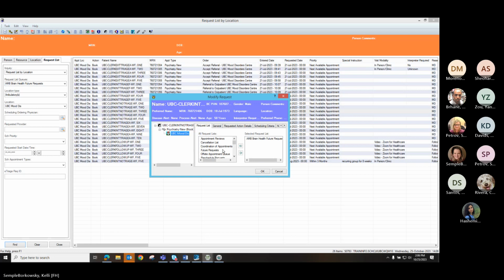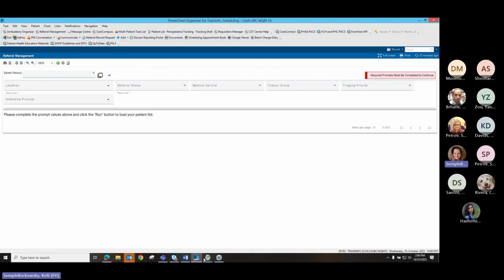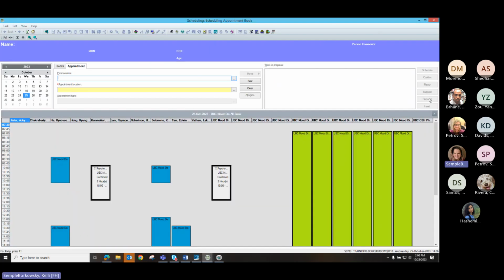Oh, actually, they might have it here. I don't know what these partnership ones are, but I would select my wait list. Right now I don't have a wait list, but I would just go over here, select it over here, and remove it over there. Now it would show up on my wait list. It's not giving me a wait list specifically for this. As I say, this is a train environment, so it's not exactly as live, but I can actually move it. That's the easy way to move this request over to a wait list versus going through the whole process of scheduling and putting it over onto the request. That's the easy shortcut way, which is a really cool way to do it. Okay.